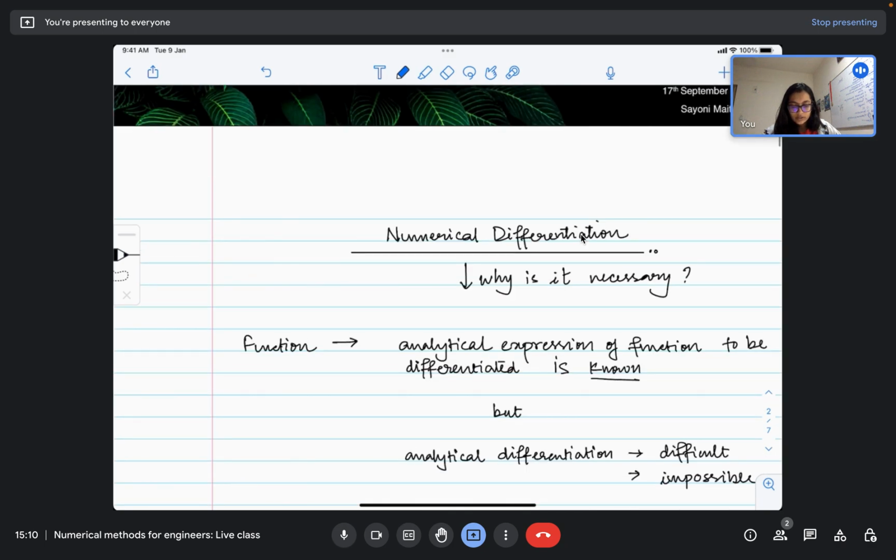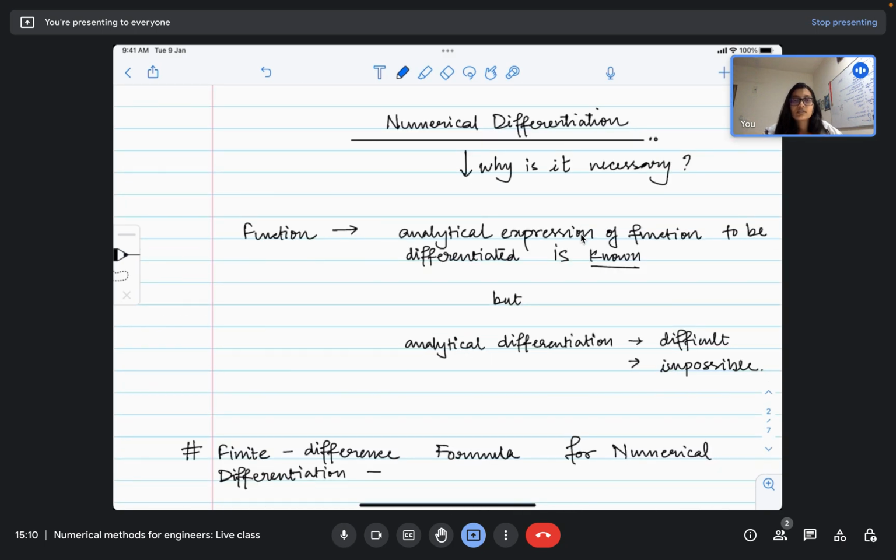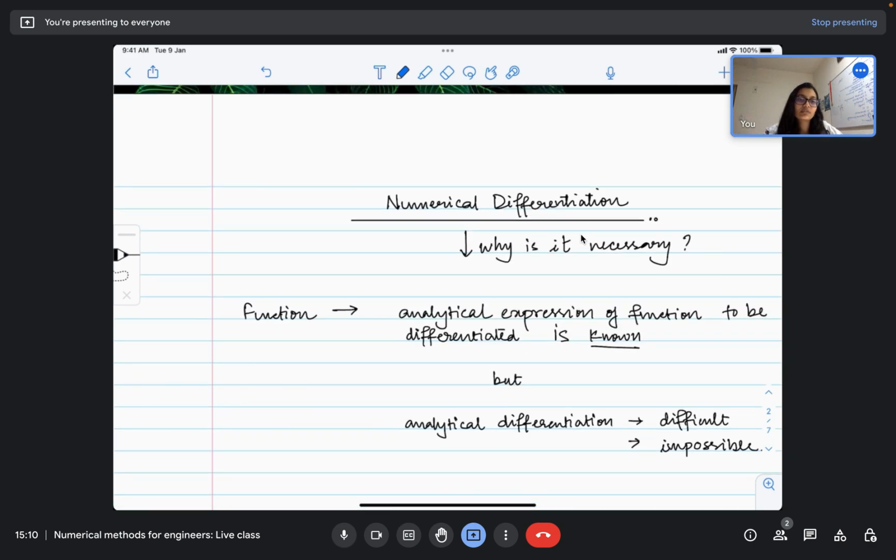So, today we are going to learn about numerical differentiation. Let's understand why we need numerical differentiation and what it basically is. As we have learned in school, the kind of differentiation we have come across, let's take an example of dy by dx. We are given a function y equal to something, the simplest function we can think of, probably y equal to x square, and we are supposed to differentiate it and find dy by dx.